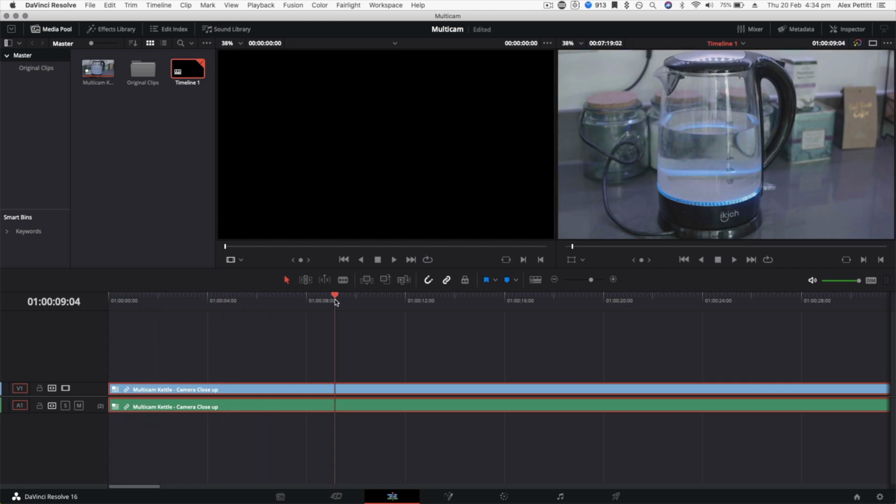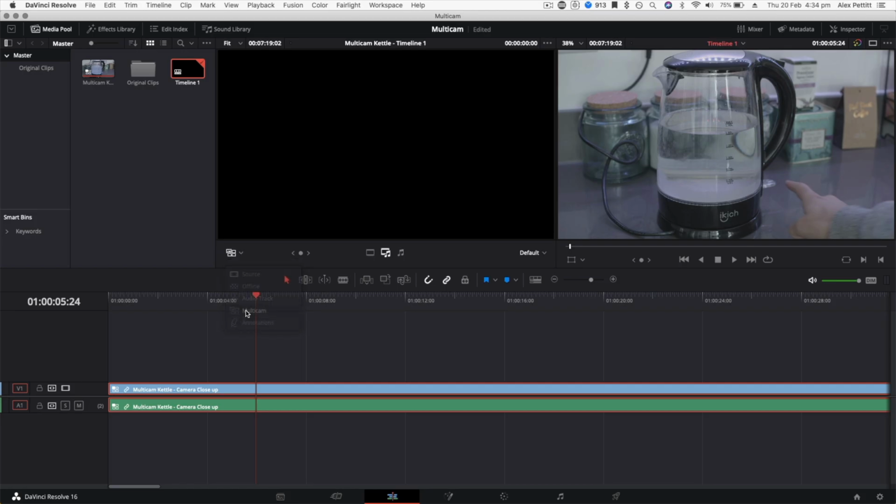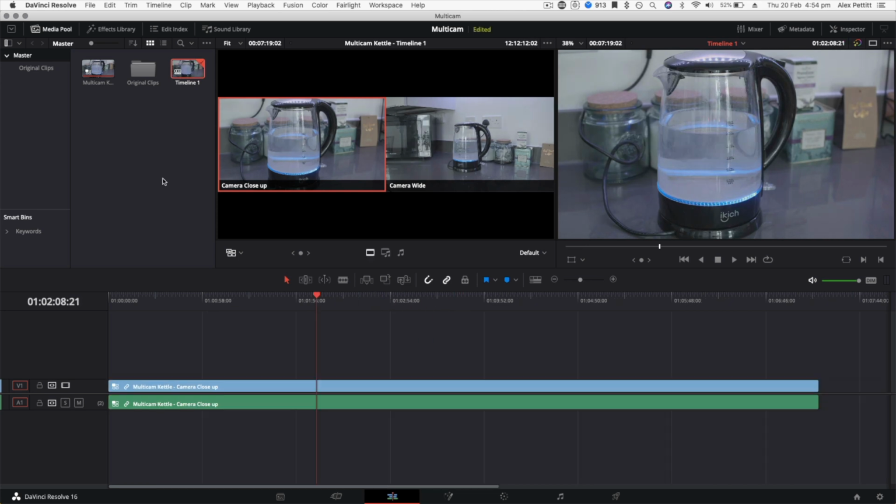You see here it is. Right now we can only see one angle. So what I'm going to do is, in this left-hand preview window, click this button here to bring up the multicam viewer. And there we go, we can see all of our angles now. Now, one thing to point out is if you followed my method for timecode syncing the cameras, you shouldn't need to touch your multicam clip at all.